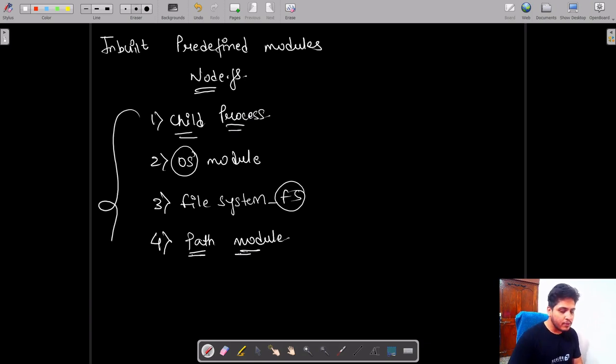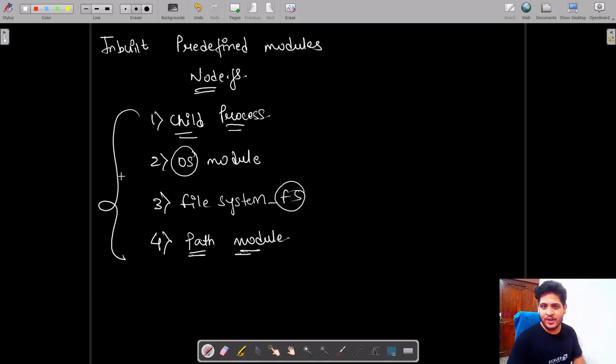So these are the four modules that are most generally in use in Node.js, and we'll be discussing them. There are other modules that you can actually explore on your own. They are pretty easy, and they don't have anything that actually needs to be taught, right? There are just some small methods, and you can use them, and that's it about those modules. But these four modules are the most important and the most used modules in Node.js. So we'll be discussing them one by one.